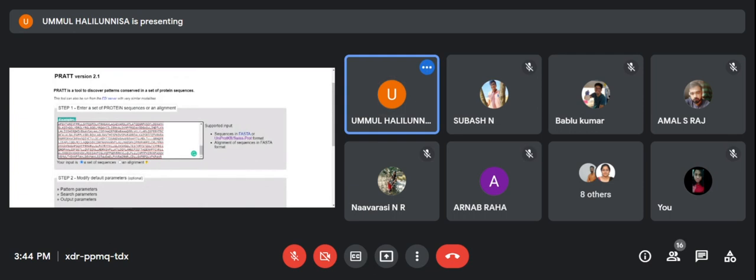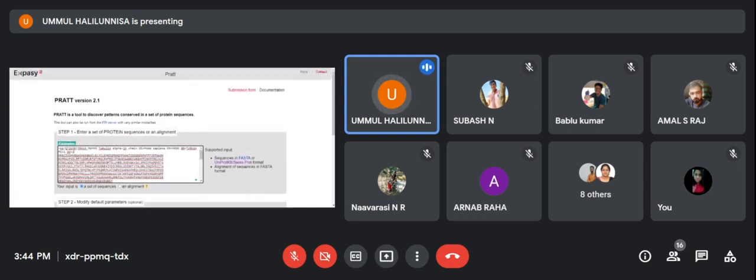You can create your own pattern also here. Give some multiple set of sequences and try to create a pattern for that. If you have an alignment file also, you can give that and get the sequence. I will paste the same sequence we used for the last tool and check it.